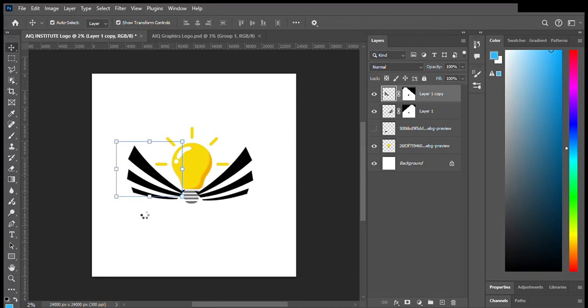So these ones are overlapping our bulb. So what you want to do is make the bulb rather overlap them, give them colors, and then we are almost done. So your logo needs to be very, very simple.